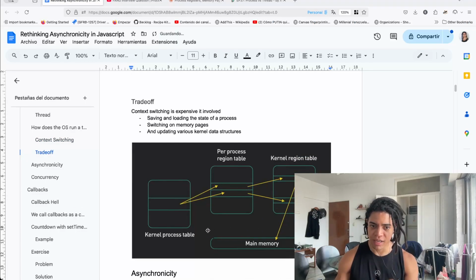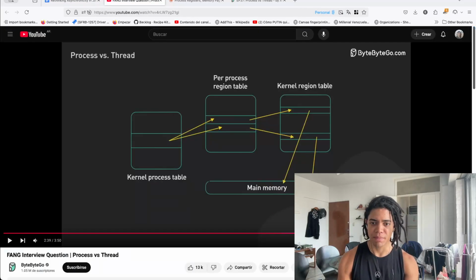Kernel process table, per process region table, kernel region table, and main memory.